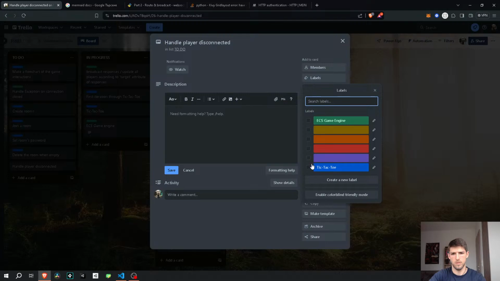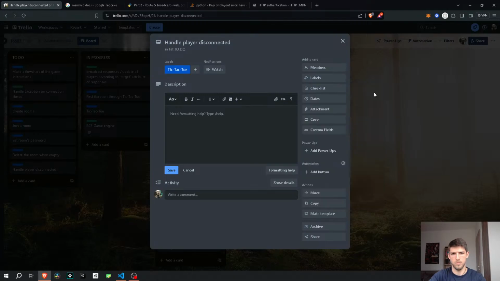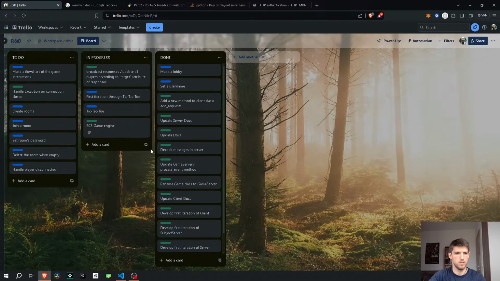Labels. Tic-Tac-Toe. Alright. I need to save. Okay, so this broadcast responses, first iteration to Tic-Tac-Toe, make flow trial game, create rooms, train room, set rooms password, delete room when empty, and so on and so forth.